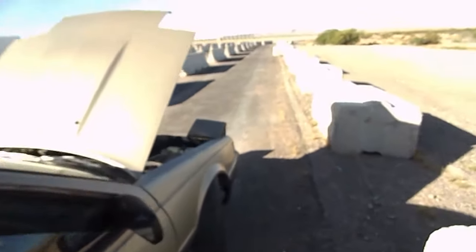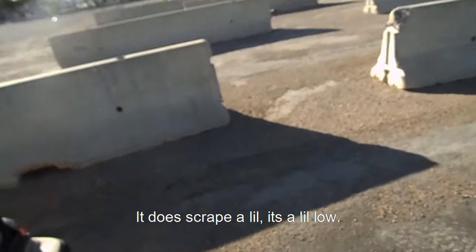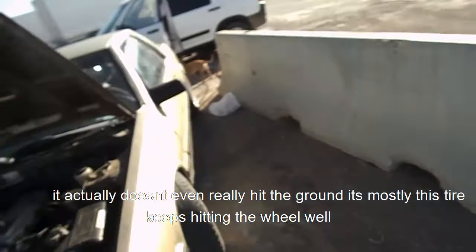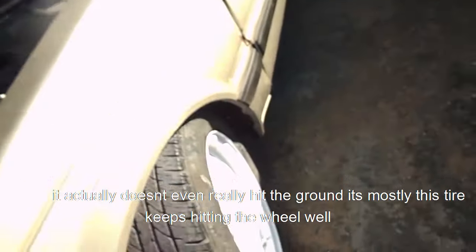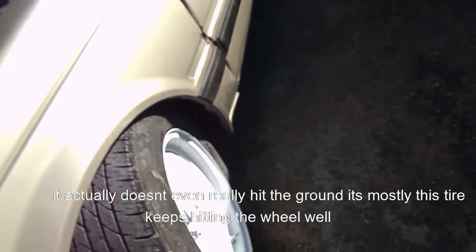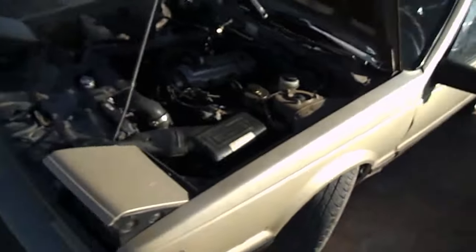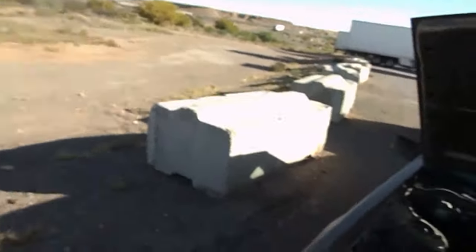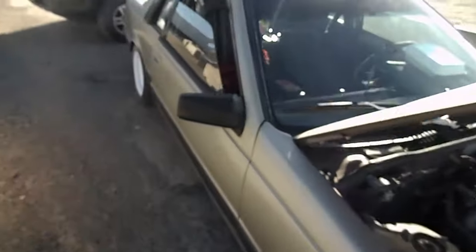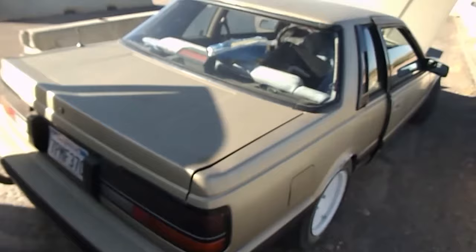It goes pretty good, but it does scrape a little bit. It's a little low, and it actually doesn't even really hit the floor. It's mostly this tire keeps hitting the wheel well. You can see there's some kind of line right here where it's been rubbing against that. But I mean, it's nice. It's only when you hit a bump going really fast that it rubs. And the ride height's really nice. It's pretty smooth. It's a little bouncy in the back, but it's nice and firm in the front.